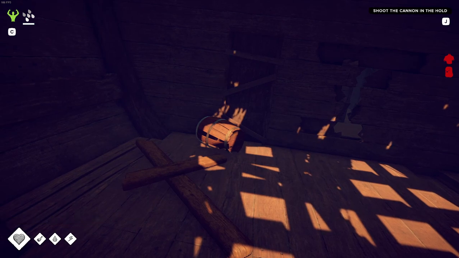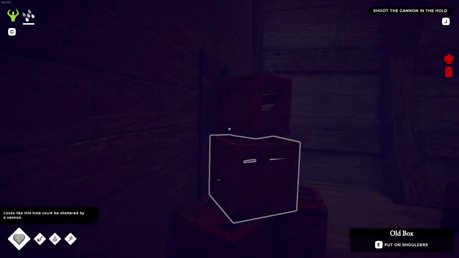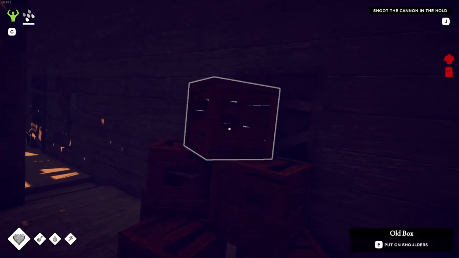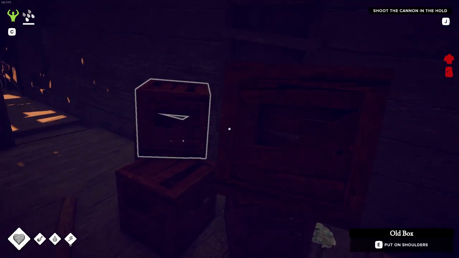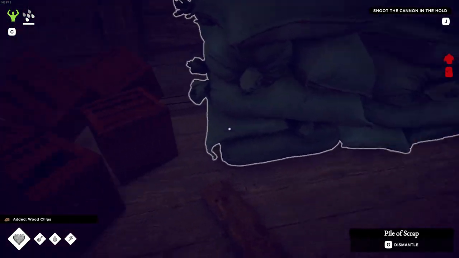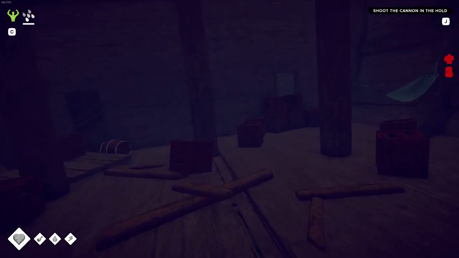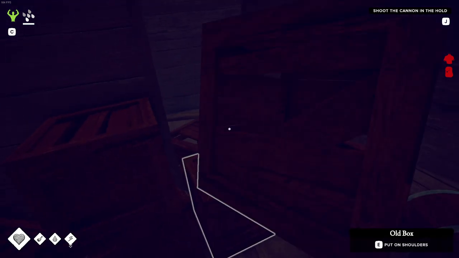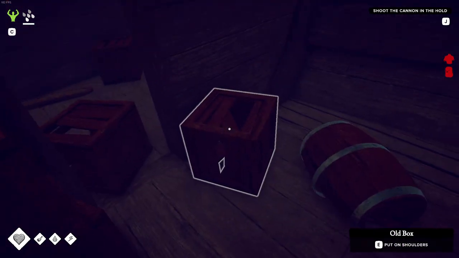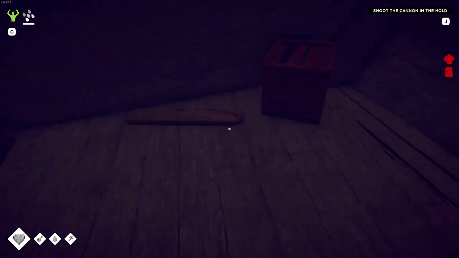Search the ship for the key. Oh, okay. Is there a door behind there? Drop. No, it's not. It's got some of that. There's another pile here I just saw. Search the ship for the key. Ah, there's a doorway there, look. Right, let's chuck this crap out of the way. Right, now we're in. Okay, nice.